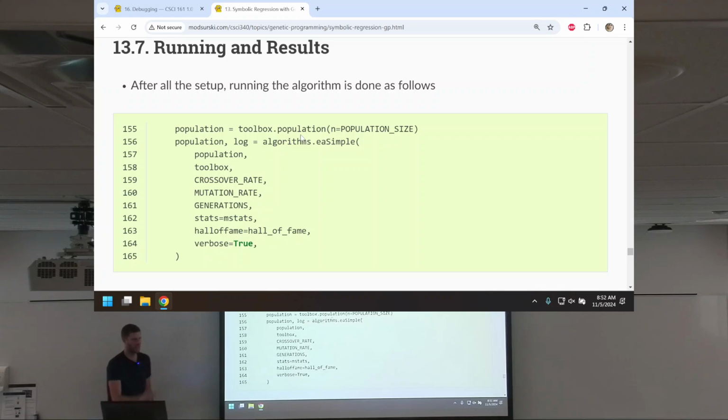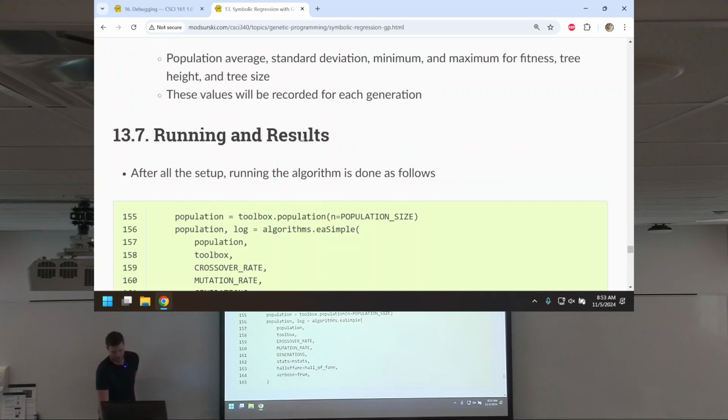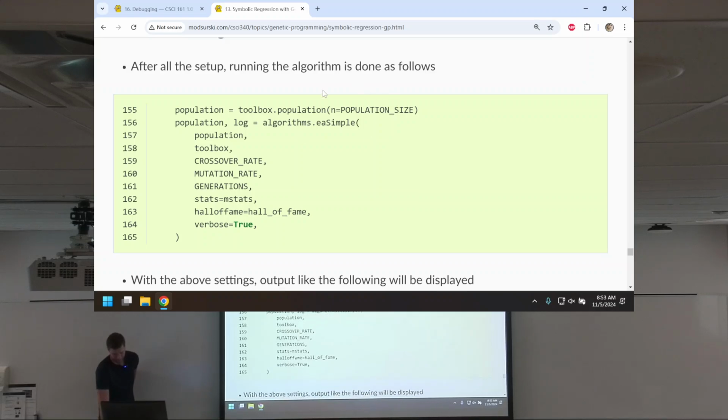Whatever you put in the string, it makes a method or function for you. Toolbox, I think it was an object. Population and log: this returns the log and the population after you're done. This goes and evolves for some number of generations. When it's done, it returns the final population and the logbook, that bookkeeping stuff.